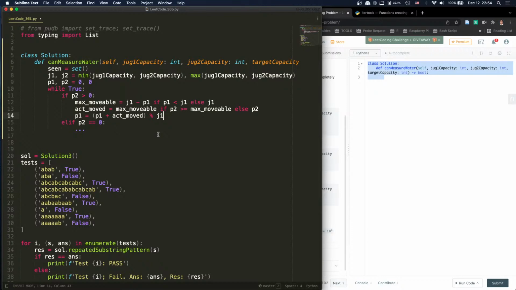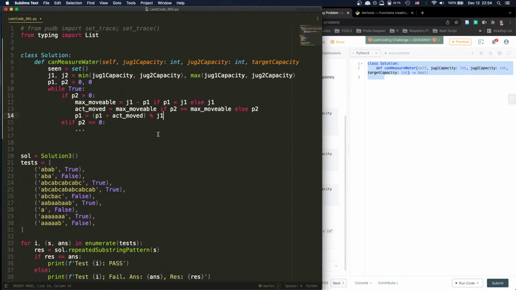So we say if P2 is larger or equal to MM, we can move MM into P1, which makes P1 into J1, and P2 into P2 minus MM.